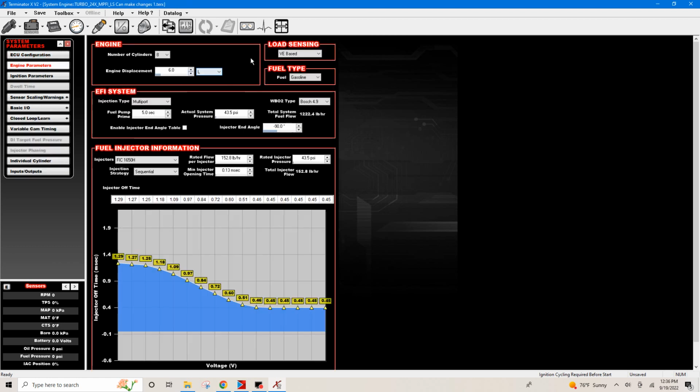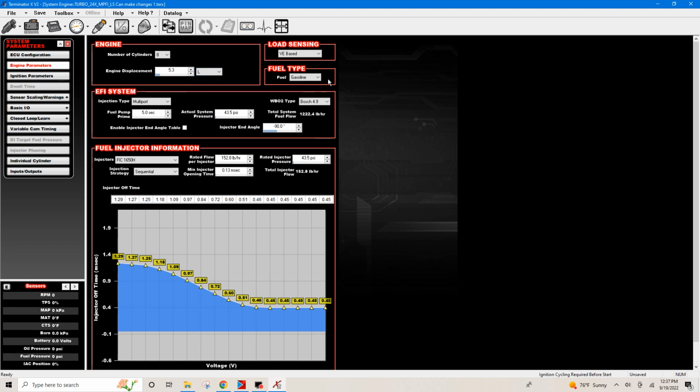We're going to open this up, and we want to make sure that it's set on 8 cylinders. Our displacement here, so we are running a 5.3. This is very important for VE model load sensing. We want to have this set on 5.3. You can just click on it and then backspace, and we can just type in 5.3, enter. You can also set this to cubic inches if you want to. You can see where our 5.3 is 323 cubic inches, but we'll just leave it on liters for right now.